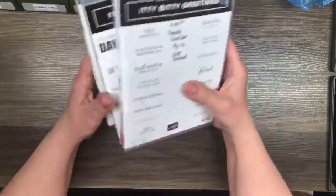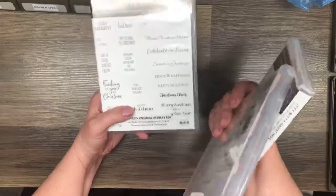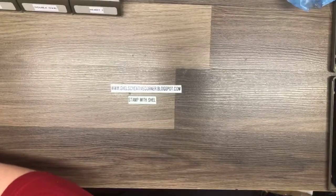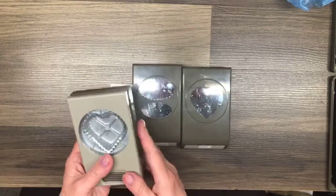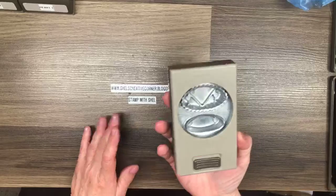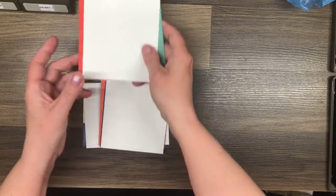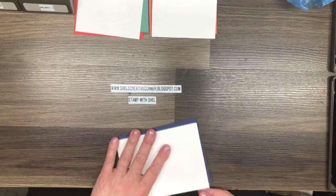And I have grabbed 3 different greeting sets, all of which are retiring: the Itty Bitty Christmas, Itty Bitty Birthday, and Itty Bitty Greetings. I haven't even decided on a greeting. And I grabbed 3 punches. I have the heart 1 and 2, and I have the double oval. And I have pre-cut some kits, and we are going to make 3 cards tonight. So I'm just going to grab one and we're going to get started.